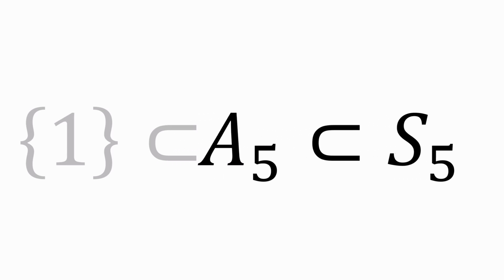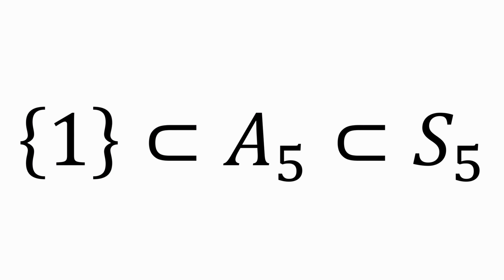What about S5? It turns out there's only one normal subgroup of S5, that's the group A5. The quotient of these is S2, which is abelian. A5 has 60 symmetries, and it's no surprise that it is not abelian. What might be surprising is that A5 only has a single normal subgroup, that is, the trivial group. So this is the only tower of normal subgroups we can create.